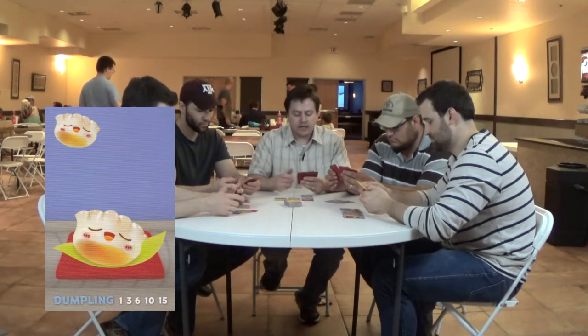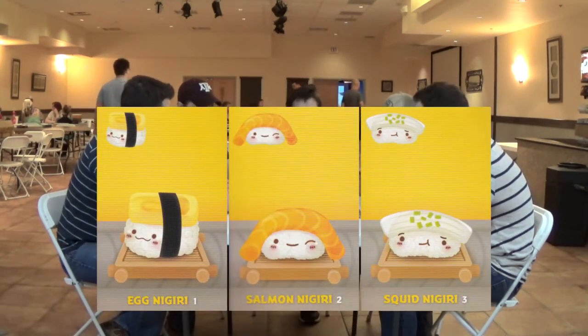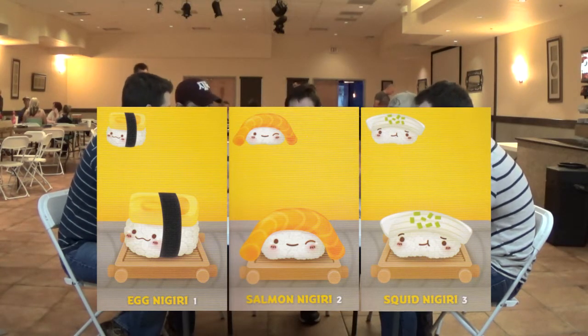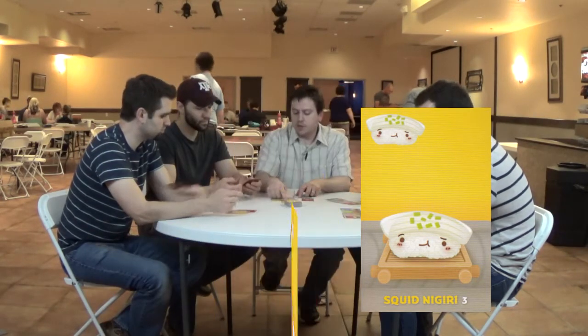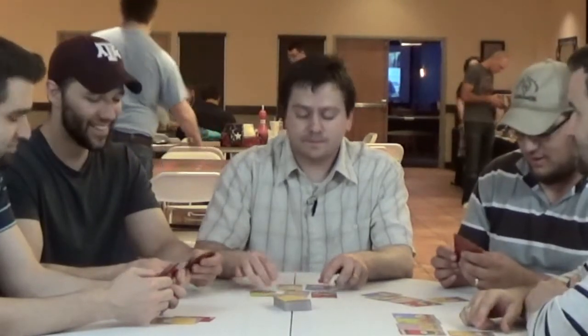And then the next one is nigiri. Now, we all have different nigiris. I have a little squid, which is yummy. Gary has egg, and then we have salmon, right? Salmon. And they all score a little differently. The egg scores just 1 straight point. The salmon scores 2, and the squid scores 3 because it's the best. That's why, because this is the absolute best nigiri. And it's just a straight point, so when you play it, you get the point.